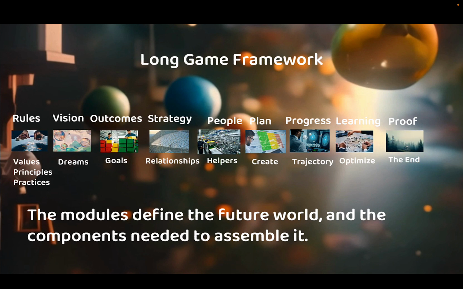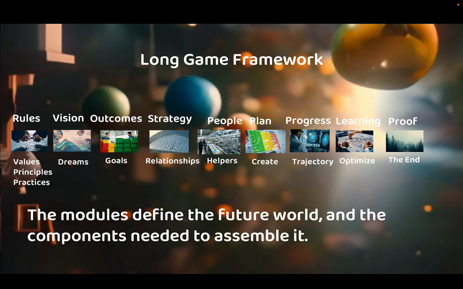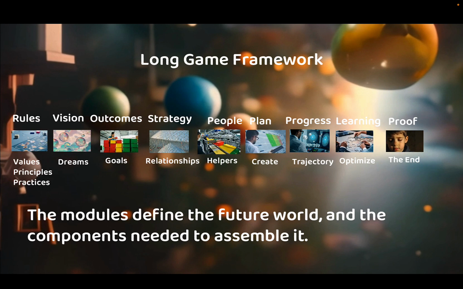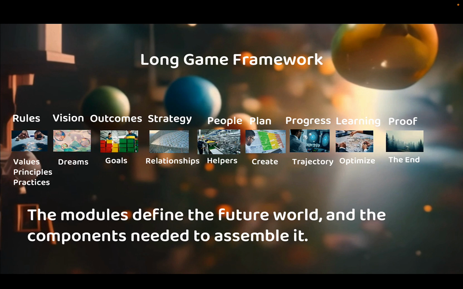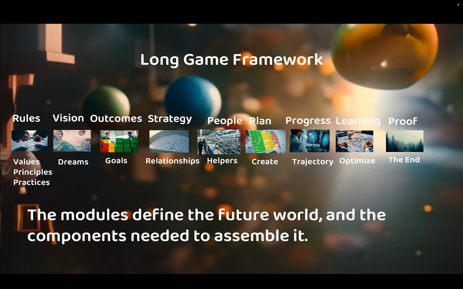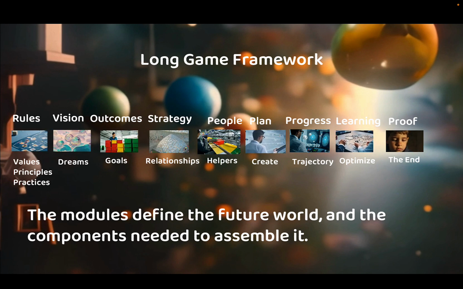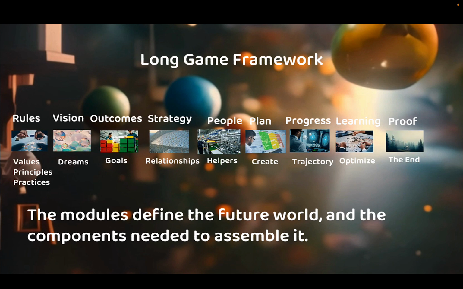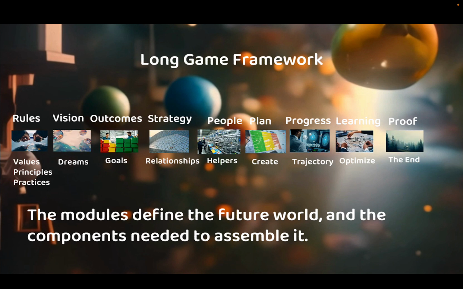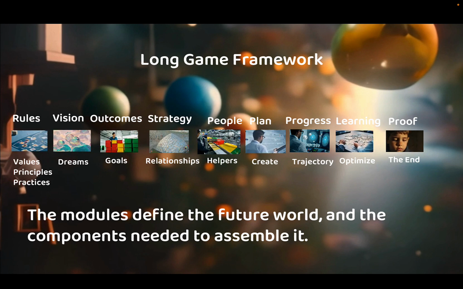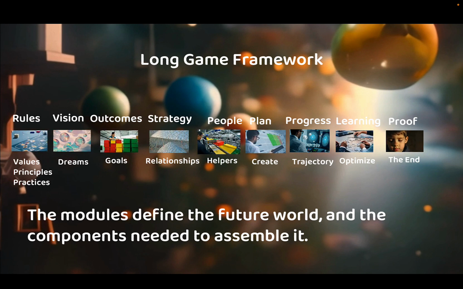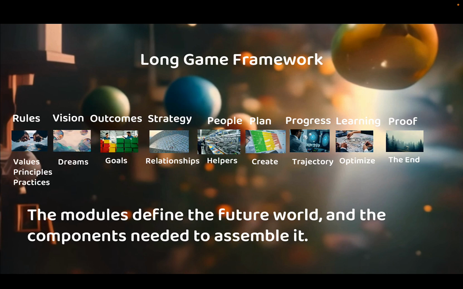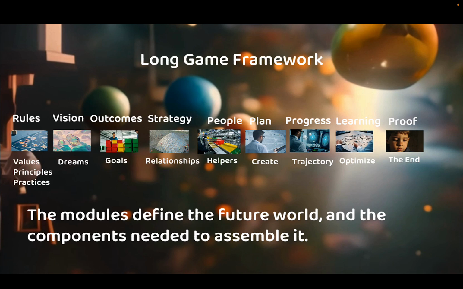And the vision should be based on a person's rules of how they operate their lives. So it's important to define that. The vision is a series of dreams about the future world. And each one of those dreams has outcomes. And an outcome is something that is a result of creating that dream. There will be something that comes out of it. And those things are measurable, the things that come out. And those are called goals. And goals have a value, a date, and someone responsible.